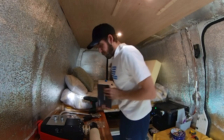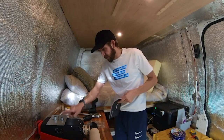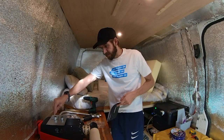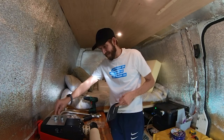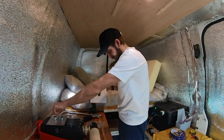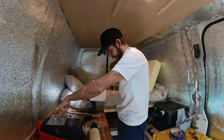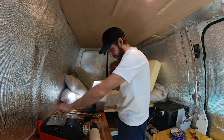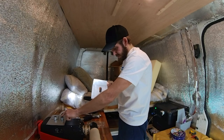is which one's the exhaust. I think it's this side. I think that's air. If I remember last time, I think that's air and fuel in, and that is exhaust out. That's E, that's fuel inlet. C is air inlet, and D is the exhaust.